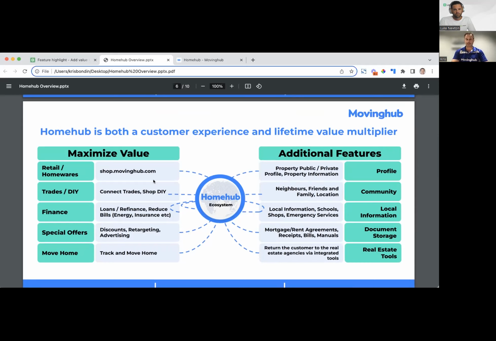But the whole ecosystem allows them to connect with their community. They can see local information. They can store documents. They can use the finance calculator. There might be a rate rise based on the RBA announcement. They'll be able to use the calculator and see what impact it has on their bottom line and everything to do with their move. We've obviously been doing this for quite some time, with features around change of address and being able to track their services and connections in real time within there.